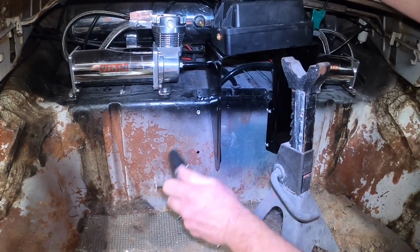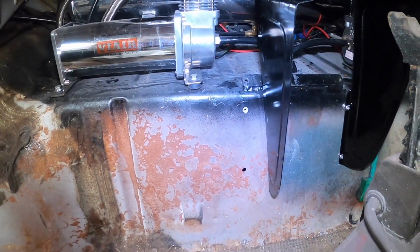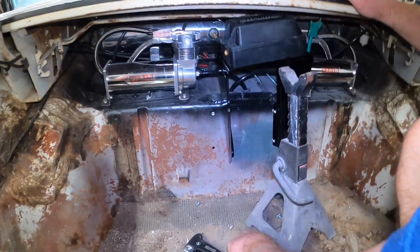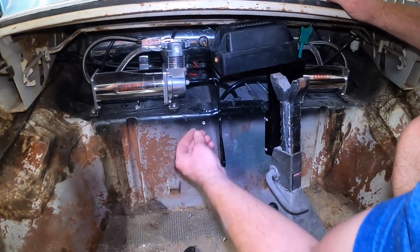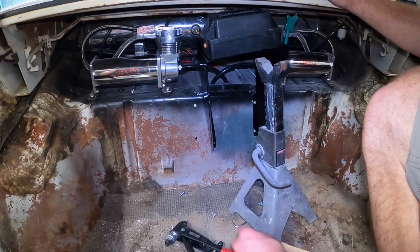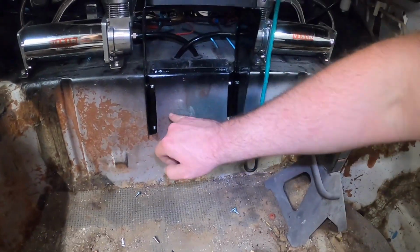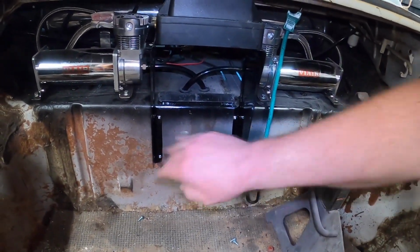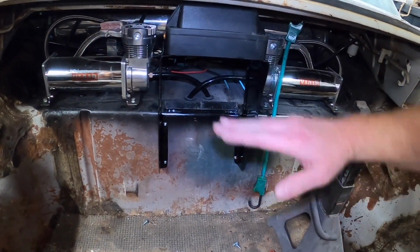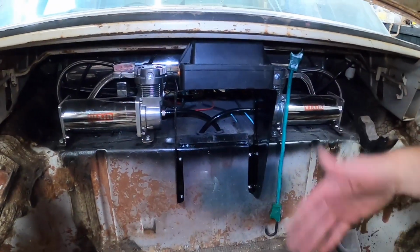Unscrew the tool, just like that. Get a little threaded insert. Once that's in there, we can take our little 10-32s and thread them right inside. Easy peasy. Got all the 10-32 hardware in here, little button stainless action. Looking nice, good and sturdy. Good to go. Once again, that gets us above the compressors and a slight downward angle.